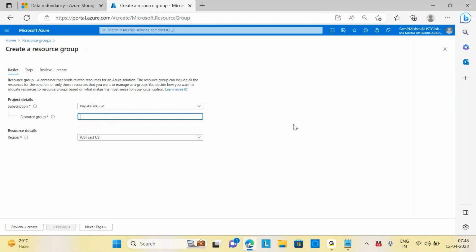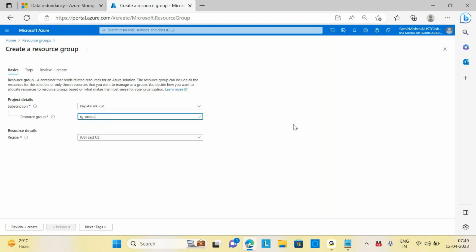Industry practice is that a resource group name always starts with RG, for resource group, then a hyphen. I have different Excel and CSV files with order data, so I'm creating a name based on orders, like sales orders.